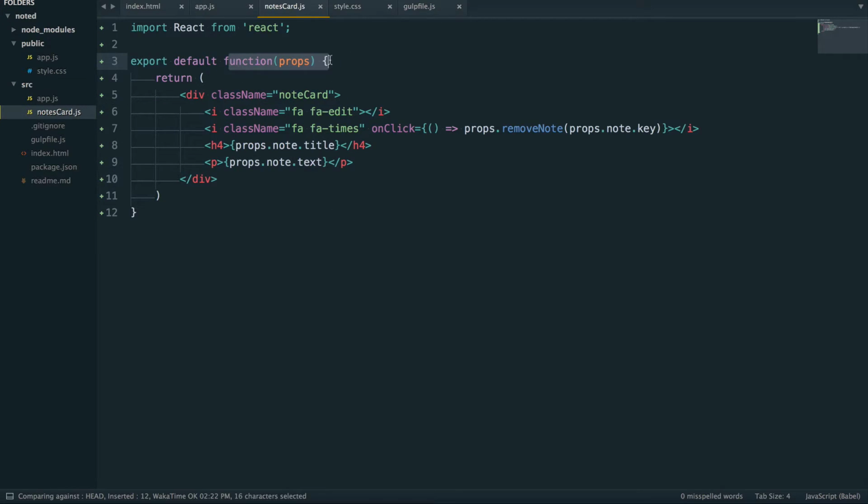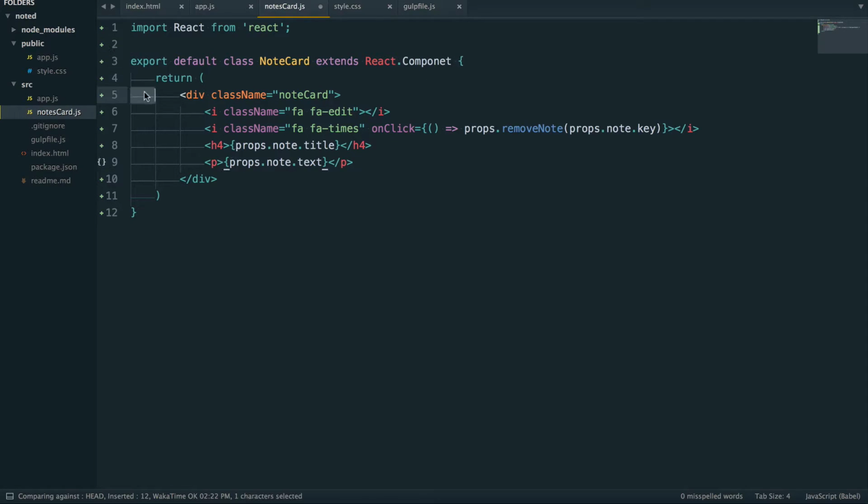So first thing we're going to do is change this to, instead of that, we're going to make it a class, and we're going to call it NoteCard, and it extends, gotta spell it right though, extends. Sometimes I just got to go all the way back. Extends, there we go, React.Component.